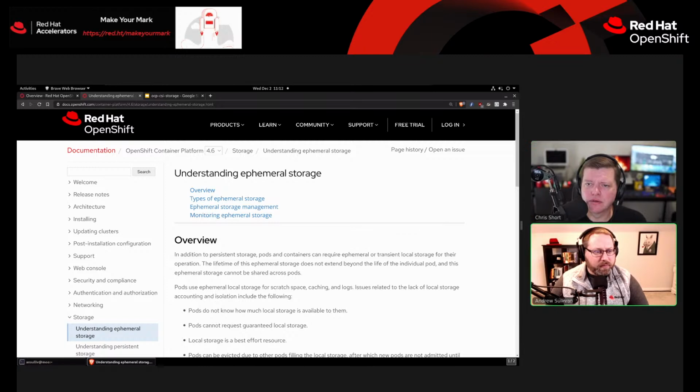If you can, for the NFD pods, pull the logs and email them to Chris and me, Andrew.Sullivan and C-Short at redhat.com. That'd be the best way to get started. Dean thinks it might be the master-worker combo, but that's why we want the logs, because if that is the case, it would be a bug.